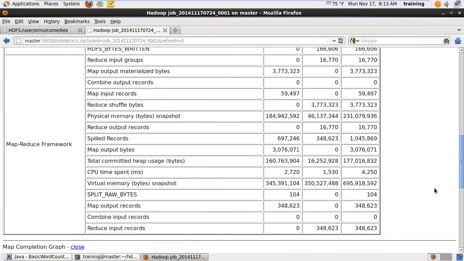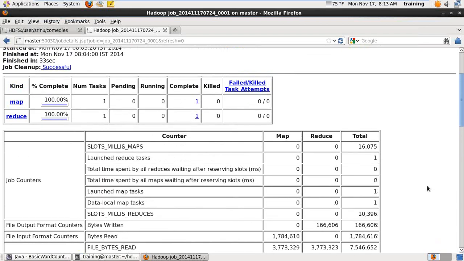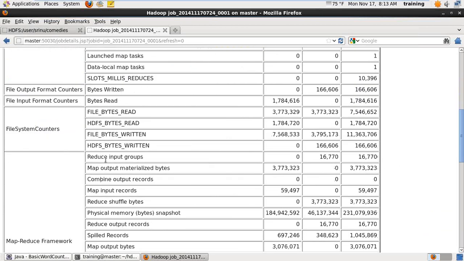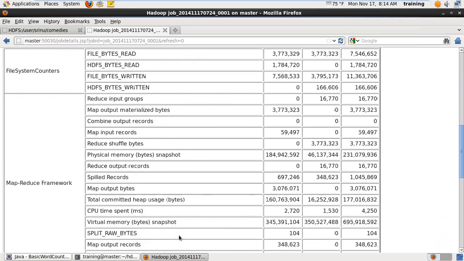This is about how, if you want to optimize our MapReduce program and improve its performance, based on these details we can find where the MapReduce programs are taking time. If you want to take any benchmarks, such as how much data we are reading, how much time it is taking, how many map records are there, based on this information we can tune some places and improve the MapReduce program. All this information we call counters.